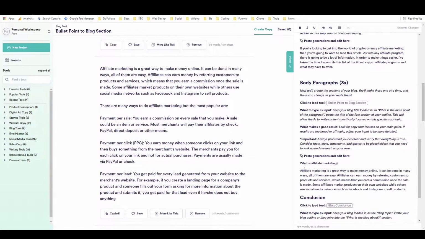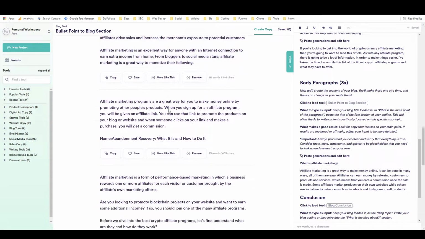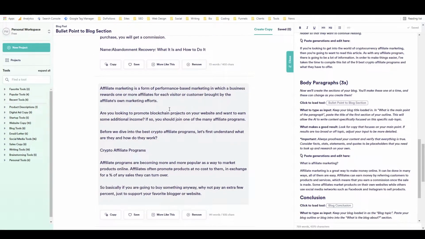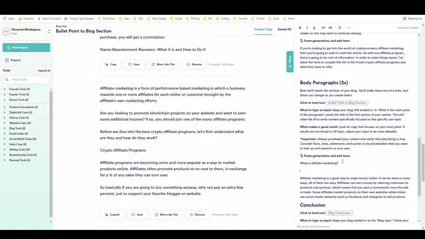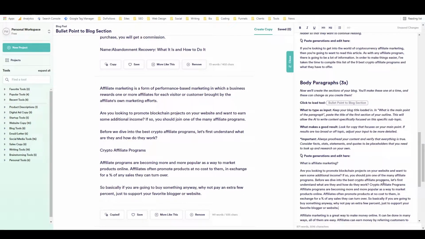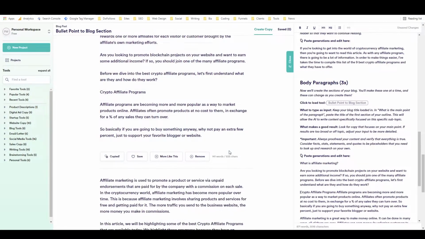And that's the thing that you really need to realize about AI writing tools, is that it's very rare that it's going to generate exactly what you want it to say. But if you take the pieces that you like and piece them together, add to them, edit them and make them better, then you're going to get a really good result, and it's going to be a lot faster than if you just wrote it all yourself. So that's the main benefit of AI writing tools as I see it.